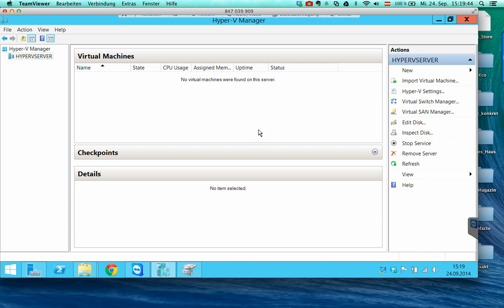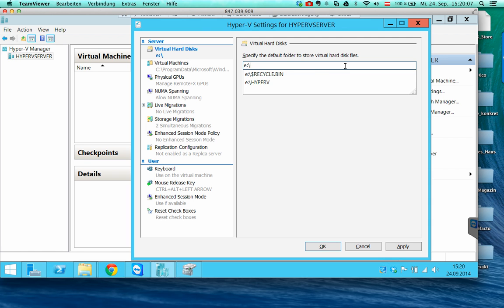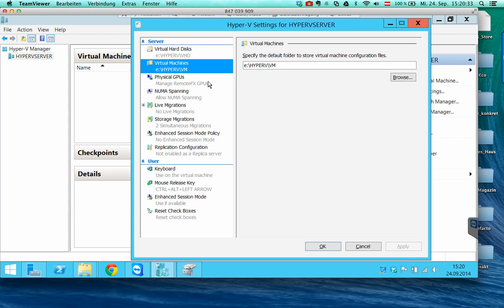For the default folder, now I go to Hyper-V settings and change the path to E Hyper-V VHD. Here is the default store for the virtual hard disks. Then we go to E, Hyper-V, and the virtual machine folder here, and say apply.